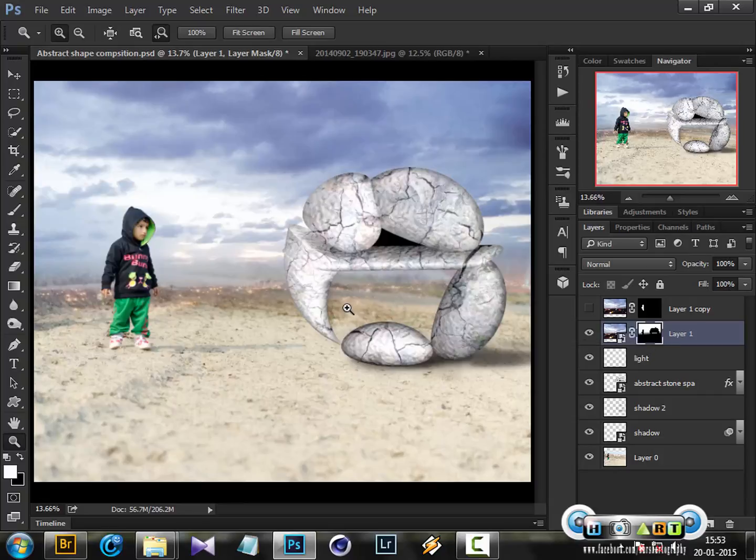If we want, we can refine it with the brush tool at a small opacity, 1%, so that the light appears from this side and from here also, so that it appears there is an evening light burning far, far away.